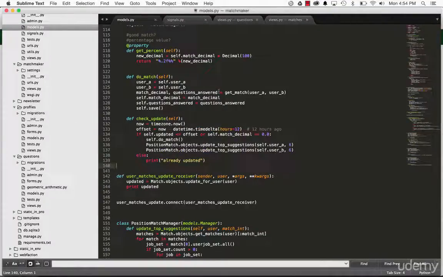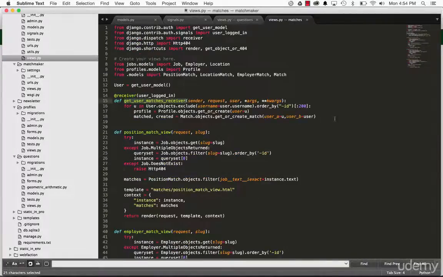So now that we have the ability to update our matches once we answer questions, and we also update them when they log in with this right here, it's giving us a nice look at what we have as far as our users are concerned, which is pretty cool. This receiver function right here is probably not the greatest function because it's coming through and it's going to get a good number of them and loop through all that.